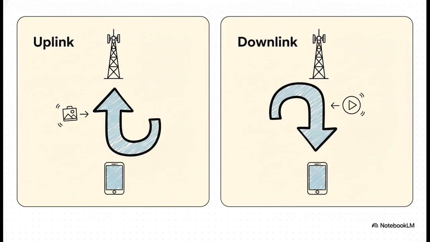Think about it. Your UE has this tiny little battery and a microscopic antenna tucked behind a glass screen, but it has to scream loud enough to reach a tower that might literally be a mile away. Now, downlink, which is receiving signals down from the tower, is a totally different story. That base station has access to massive power grids and enormous high-gain antennas, so it can easily blast heavy data over a huge area. This is exactly why your download speeds are almost always way faster than your upload speeds.